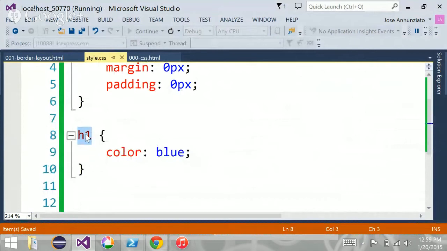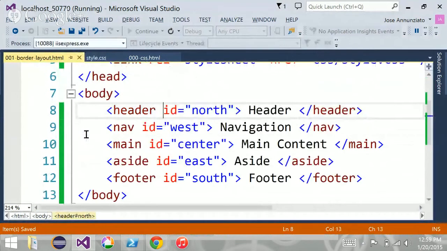But we can also target these elements either by ID or, like we'll see in a minute, by class. If I target the header, it's going to target all headers, and maybe that's not what I want, because an HTML document might have many headers. This is the main header at the top, but there might be other headers spread across. So I'm going to target this header that has the ID north.